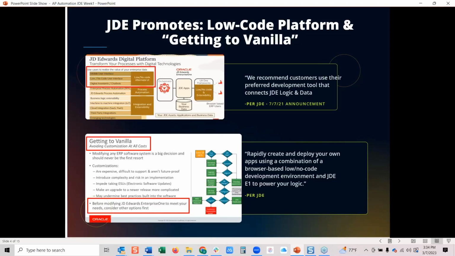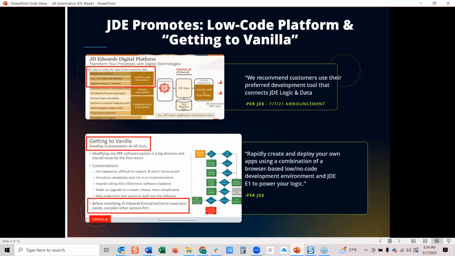Our base philosophy with how we work with JD Edwards ties hand in hand with what JD Edwards Denver touts, and you see that on the left-hand side. They promote low code, no code, browser-based UI front ends.